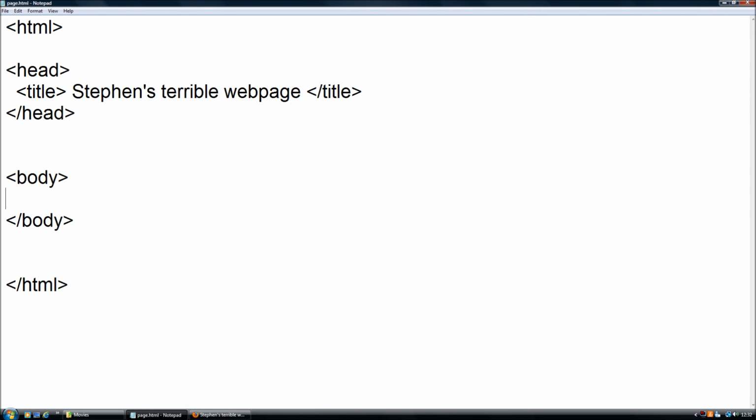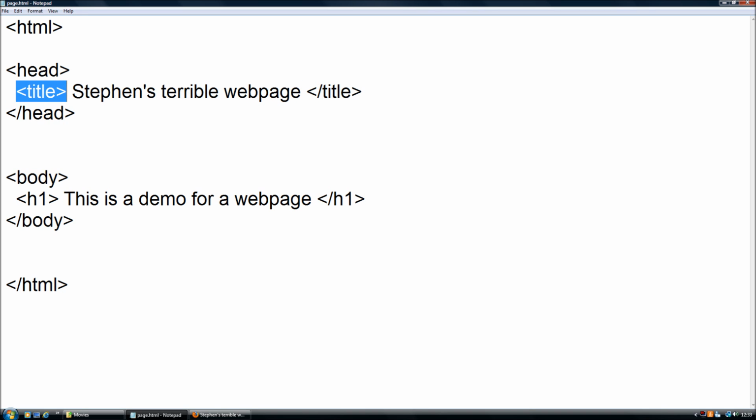Excellent. Now that's a pretty crap web page because there's nothing on it, so let's give it a purpose. This is a header tag. I think these range from H6 to H1 or H3 to H1, I'm not completely sure. Not too important anyway. This is a demo for a web page. Again, the closing tag. That's all I want to emphasize really in this tutorial. Everything is between two tags, and the closing tag has the /. Must not forget that, otherwise things will get strange.